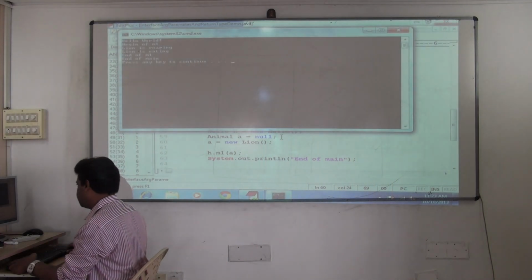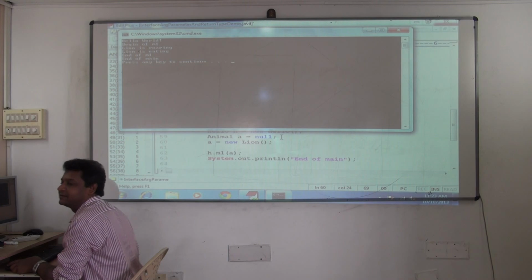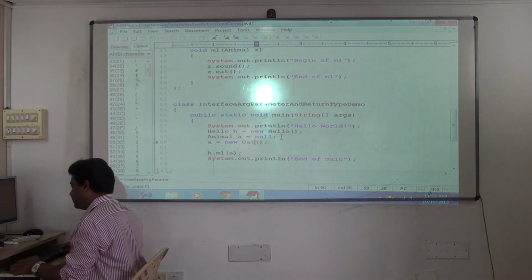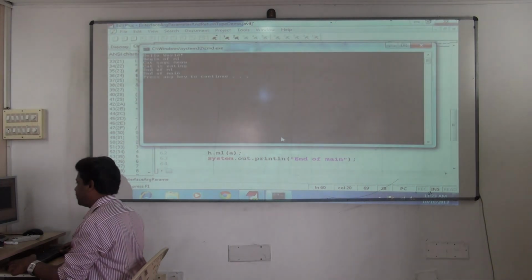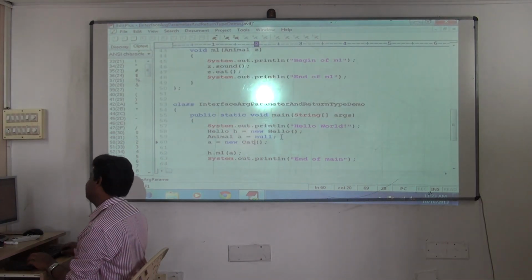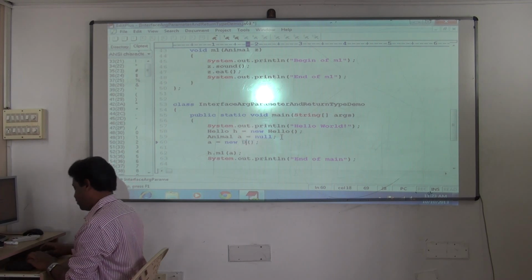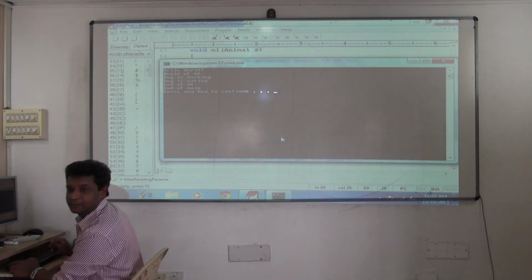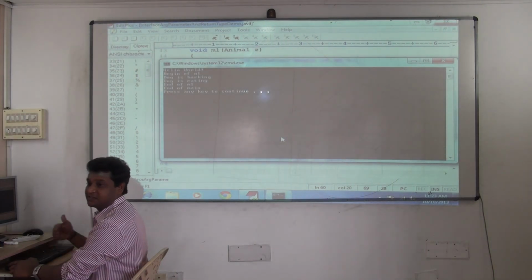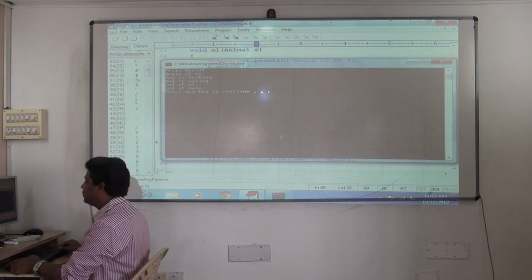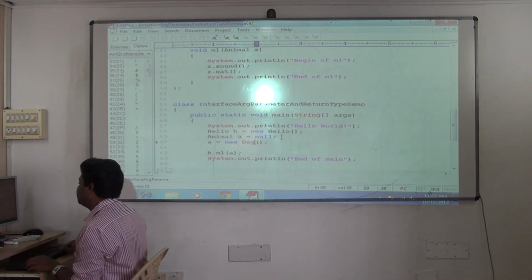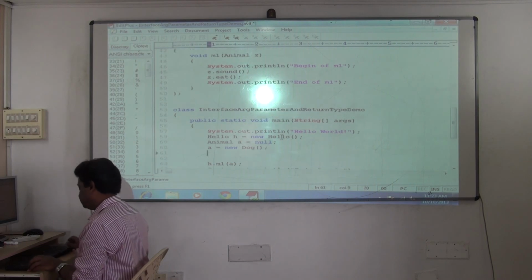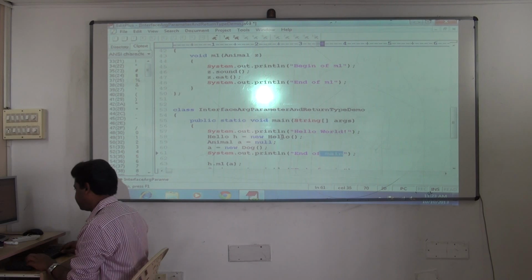Lion is roaring. Correct? Yes or no? You want to change. Dynamic polymorphism now. You are seeing the best support of dynamic polymorphism. Cat. So what is it saying? Cat says meow. Correct? Then which animal? Dog. Dog is barking. As simple as this. Understood? So this is dynamic polymorphism. Are you clear? Okay. If you want, you can see the address. We'll print the address here. Dynamic polymorphism is a very important subject.